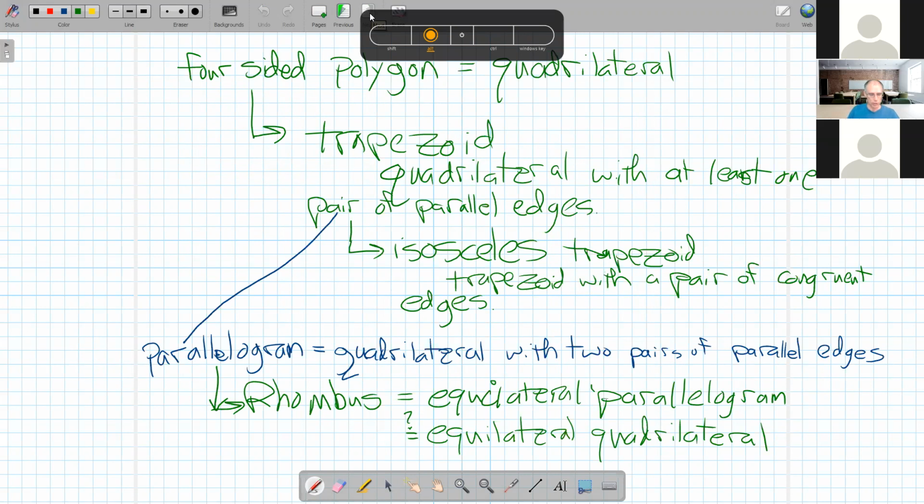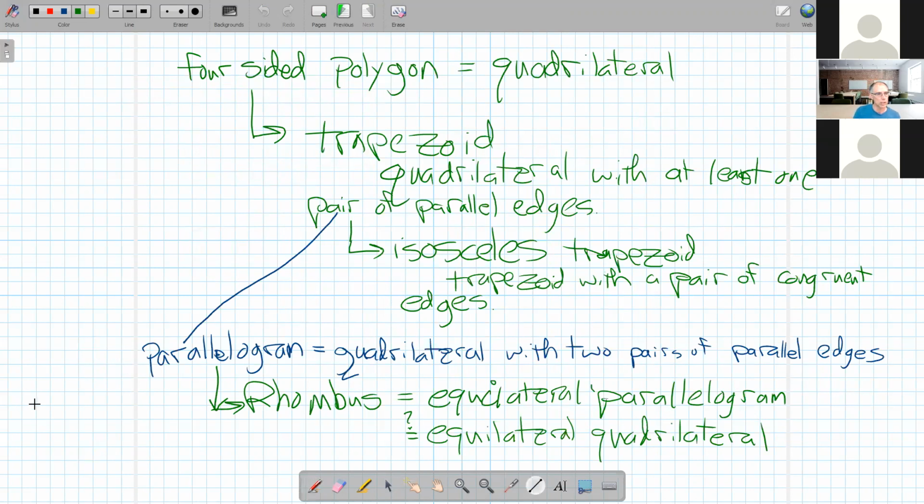Are all the angles of this one the same? So I'm going to attempt to draw it on here. My particular rhombus looks something like this. Roughly.